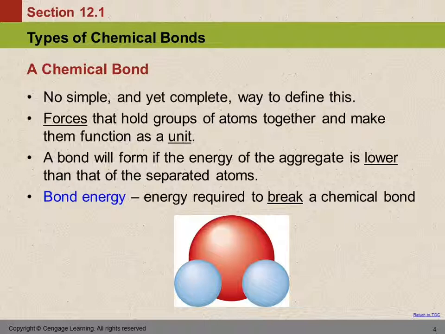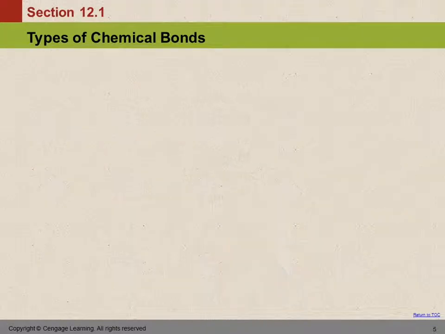If you've got things that are stuck together, you can think of this as magnets, perhaps. And you've got one large magnetic ball and these 2 smaller ones, and they stick to it. To take those little balls off, you're going to have to exert some energy to pull them off, right? And they're going to stick together because that's a favorable energy state. What does that mean, the energy of the aggregate is lower?